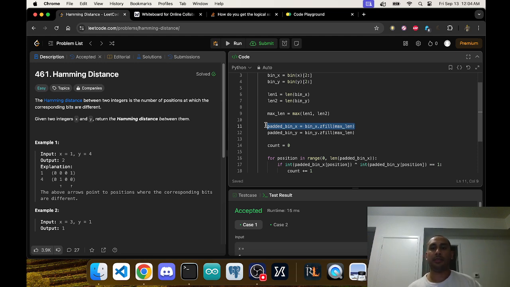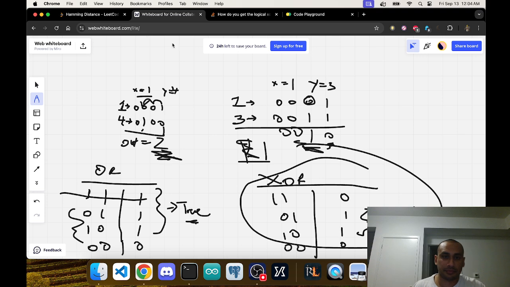Let's look at this: it could be 0, 1 and then 1, 1. That translates to 1 in decimal, 3 in decimal, and this translates to 4 in decimal. So let's say I compare 4 to 3.